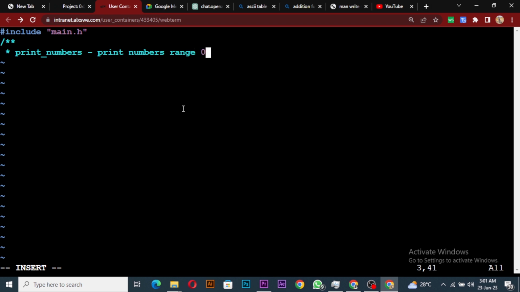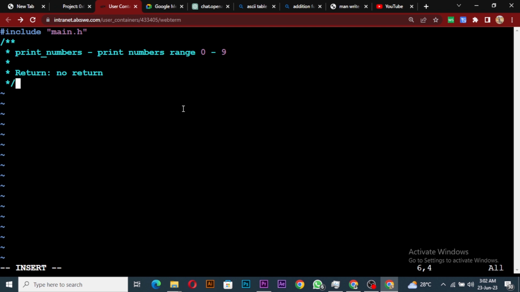range 0 to 9. And does it receive any parameter? No. So does it have a return? Yes. So it's going to return, it's 0, I guess, or no return. Okay, since it is void, it will have no return, so we don't need to specify the return.